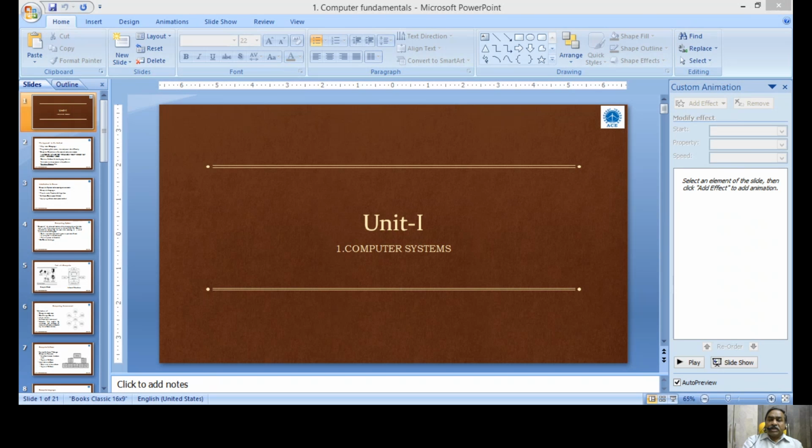First one, computer systems. What is a computing system? What is a computer? It is an advanced electronic data processing device. See the words carefully. It is an advanced electronic data processing device. So it is a processing device. Electronic, of course, the word is very clear. It is a data processing device. A computer is not a decision-making device, it is a decision-supporting device. For that decision making, it has to process the data. So we say a computer is an advanced data processing device.